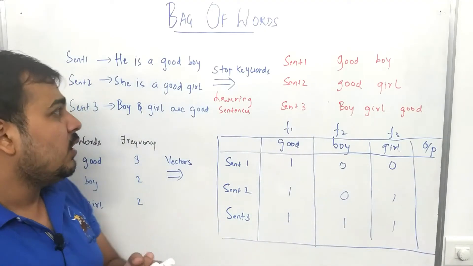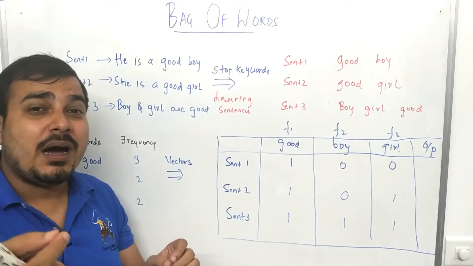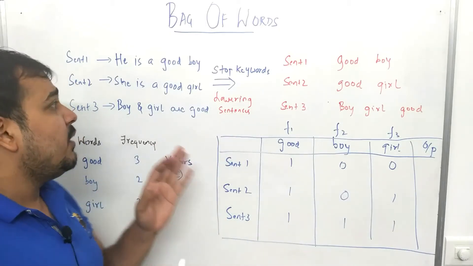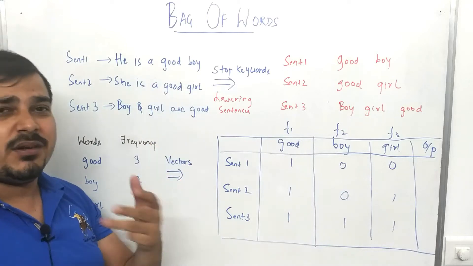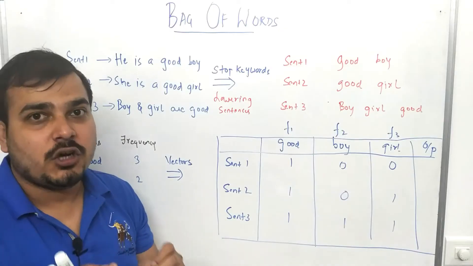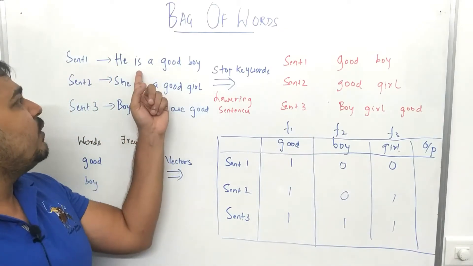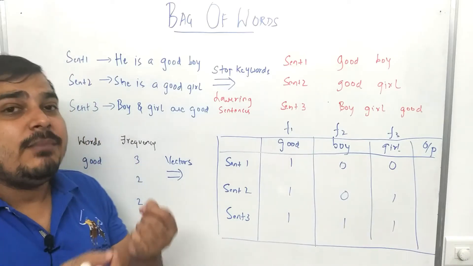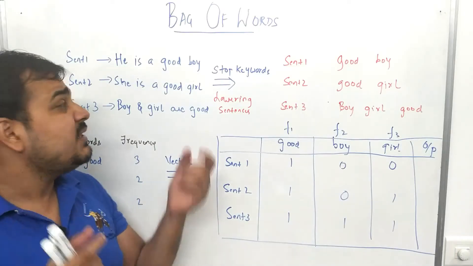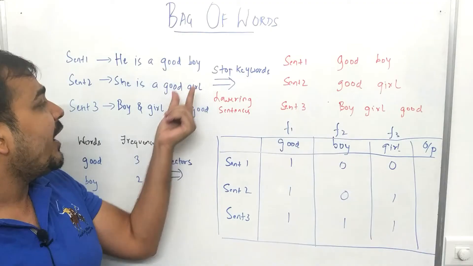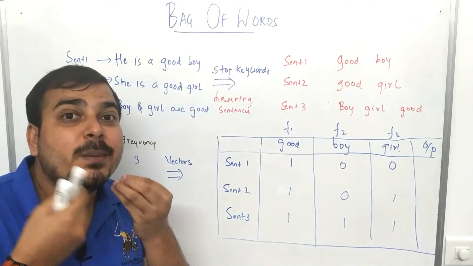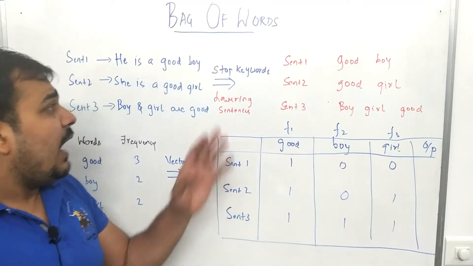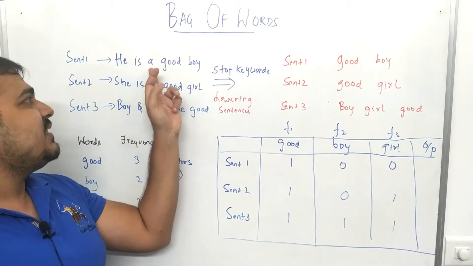After lowercasing, the first step is done. Next, I can apply stemming and lemmatization — though for this simple example it isn't strictly required. Then we can also apply stop words removal. Stop words are words like 'is', 'a', 'he', 'she', 'are' — these are not important for sentiment analysis. The major meaningful words here are 'good', 'boy', 'girl'. Remaining words like 'he', 'she', 'is', 'a' are not particularly important.